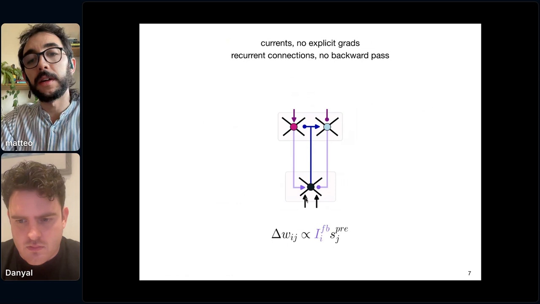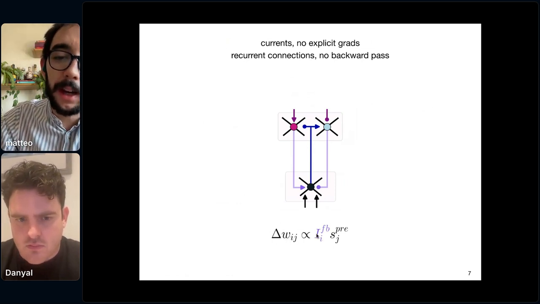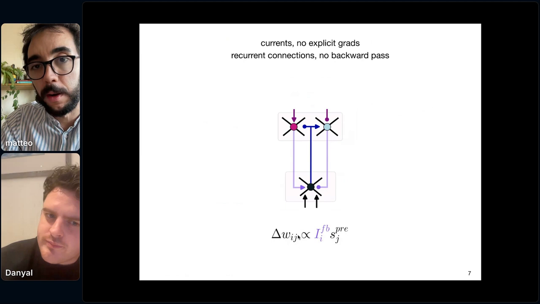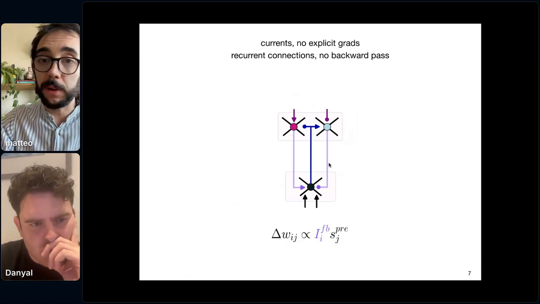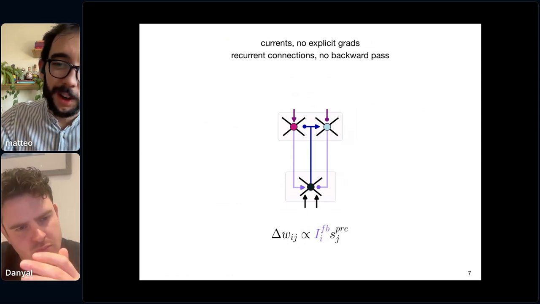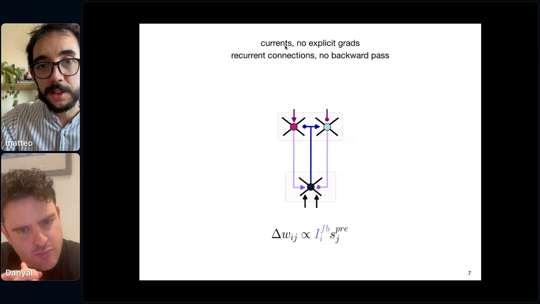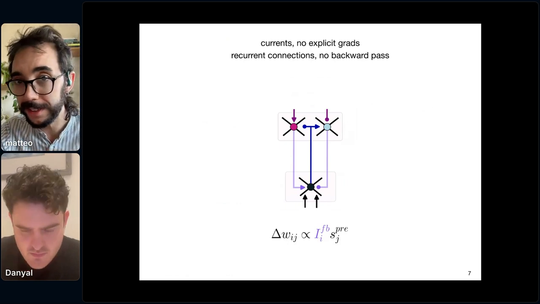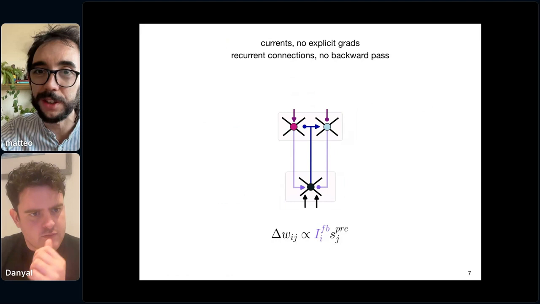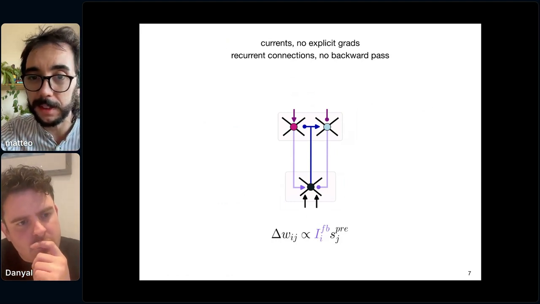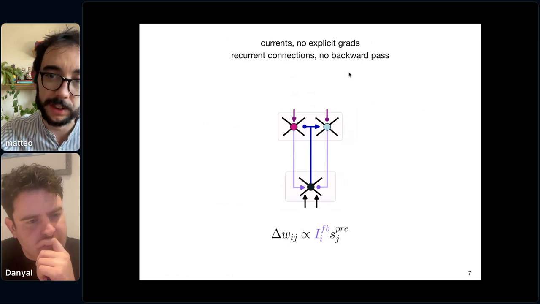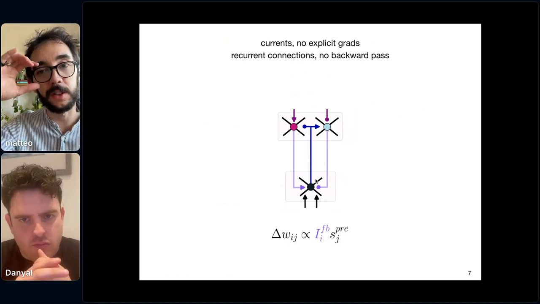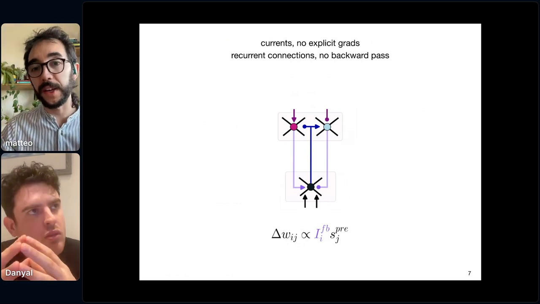And while this happens, the output neuron in this case can update the synaptic weights proportionally to the amount of feedback that it receives, and of course to the amount of presynaptic spikes that it receives from the specific presynaptic source. This is very important for us because the main ingredients of our optimizer are currents and recurrent connections. So with currents from the control back to the output neuron, we don't explicitly compute gradients. Of course, the algorithm follows some sort of gradient for the optimization, but it doesn't explicitly compute gradients and backpropagate them through the network, but it uses recurrent connections. And those recurrent connections are active while the output-to-control connections are also active. So there is no distinction between a forward and a backward pass, but here everything happens simultaneously.